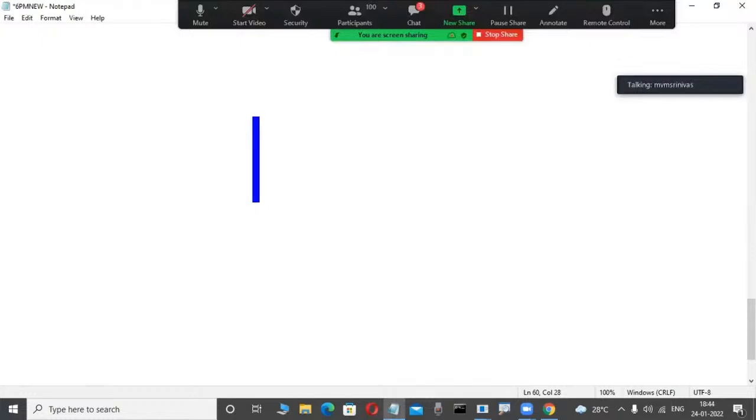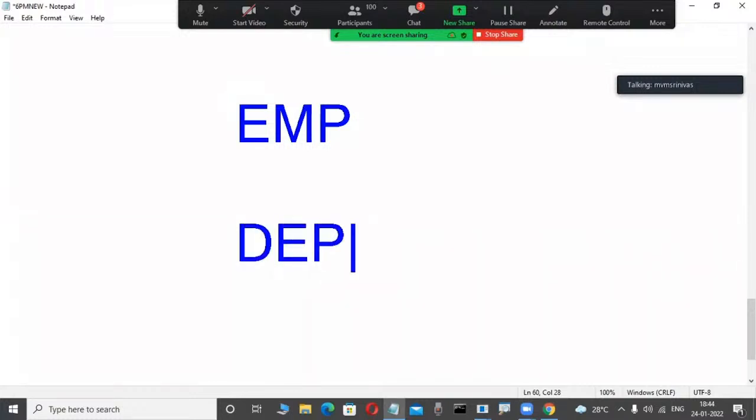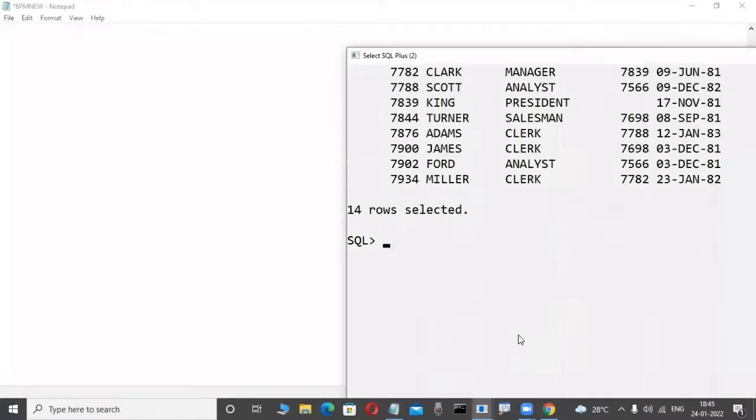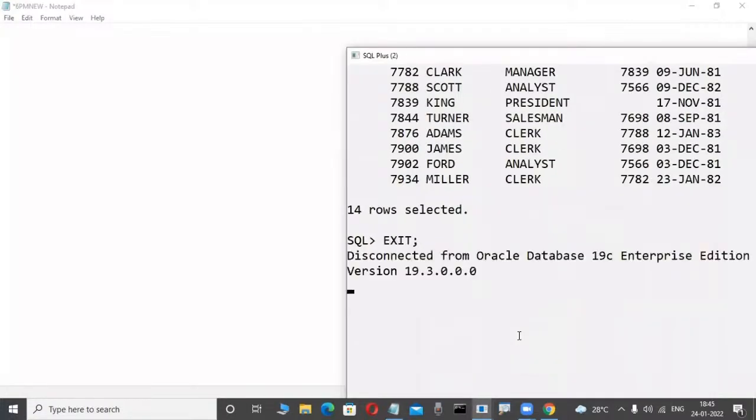Slowly observe here. Oracle Corporation provides these for practice purposes. In our course also, we learn many queries based on these tables. That's why I'm telling you about the two tables first. One is the EMP table, where maybe employee details are stored. It is predefined. Another table that Oracle Corporation provides for practice is the DEPT table, maybe the department table. One is the EMP table, another is the DEPT table. You will become familiar with these in the future.